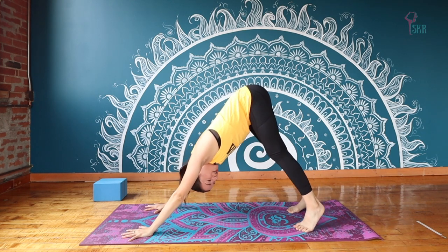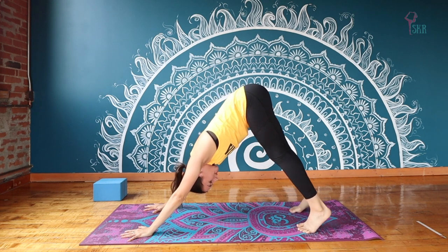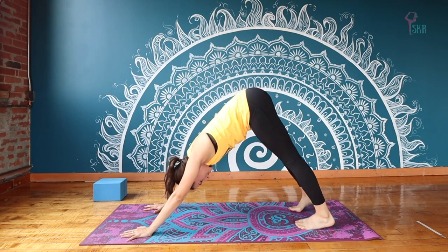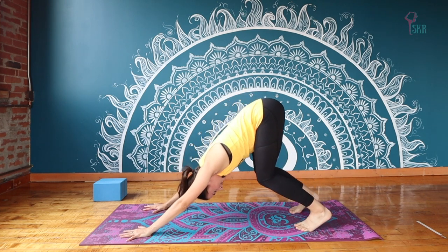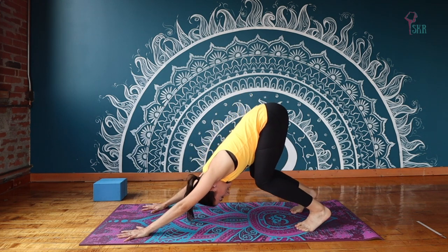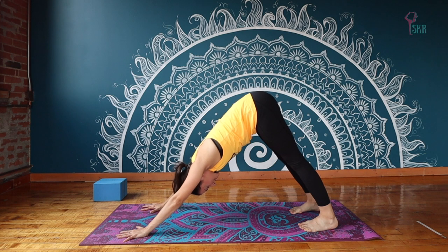And let's cross at the ankles. We're gonna take ourselves back to Downward Facing Dog. Take a second to catch your breath here. You paddle through the feet — so it's your hips side to side. And we'll bend through both knees, sending your hips back and stretch. One more time like that — bend and stretch.